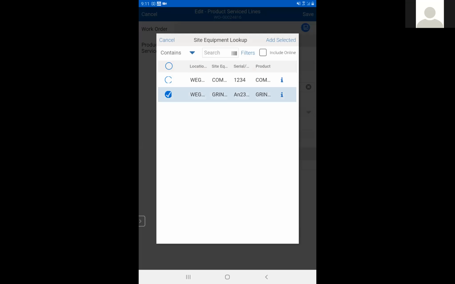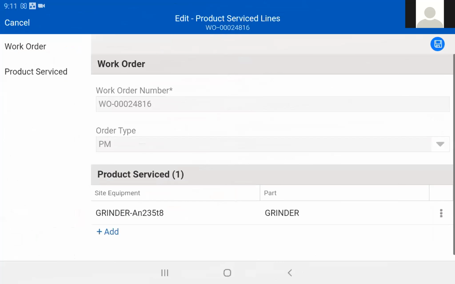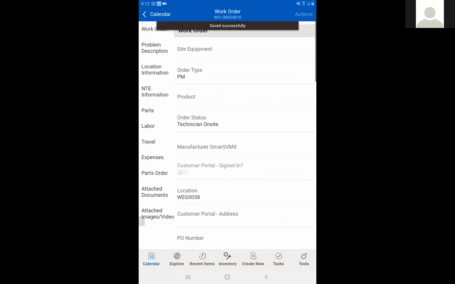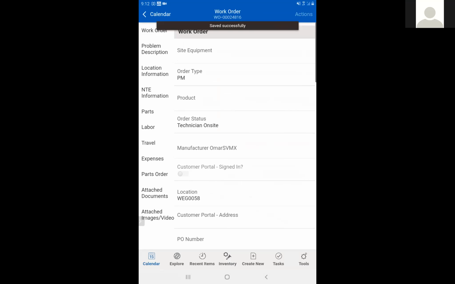Right now, I'm using a grinder. You can see it pops up there. We're going to hit save.